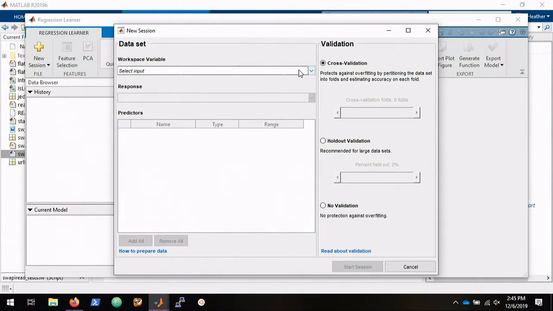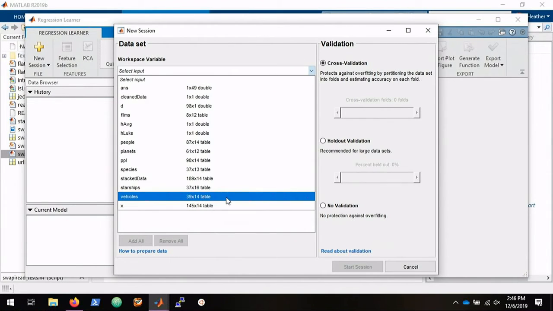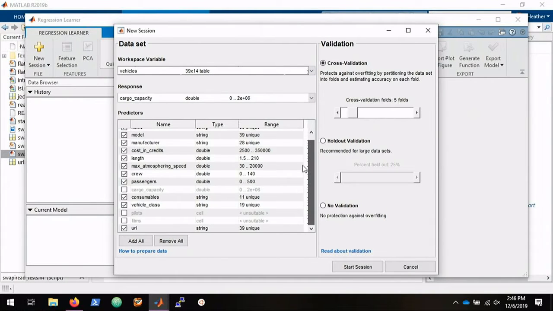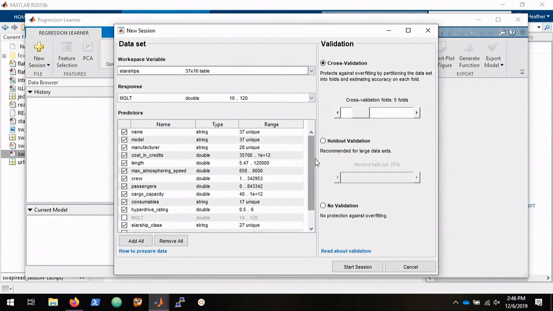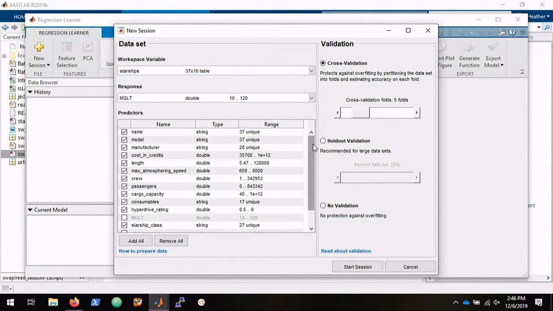Okay, so I just opened the regression learner, so we want to predict the cost of a vehicle. Right. All right. So let's go with vehicles. Sure. And vehicles are different from starships. Actually, let's go with starships because I think it has more variables, so it's maybe more accurate. We can go to different planets. It wants to be stuck on one planet. Exactly, and it just has more data. It's like hyperdrive rating. So I don't want anything without a hyperdrive. Yeah, exactly. I'm not interested. Regular speed, too slow. Exactly.